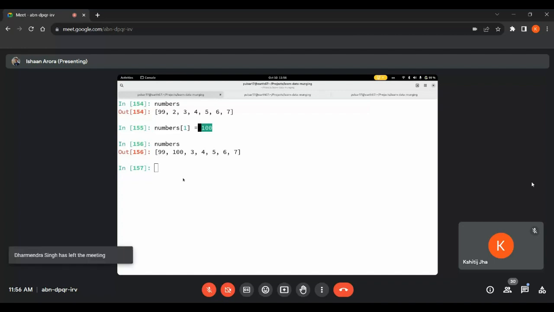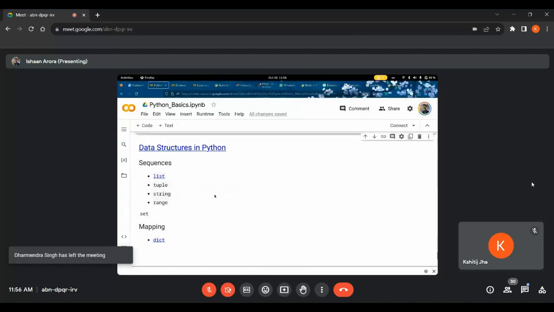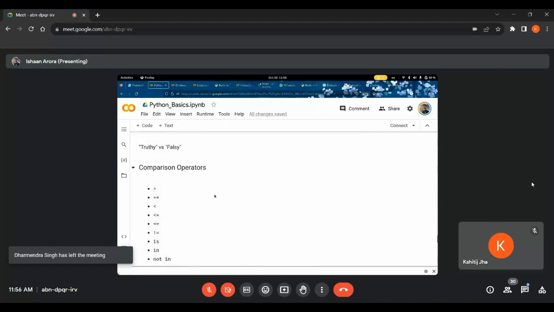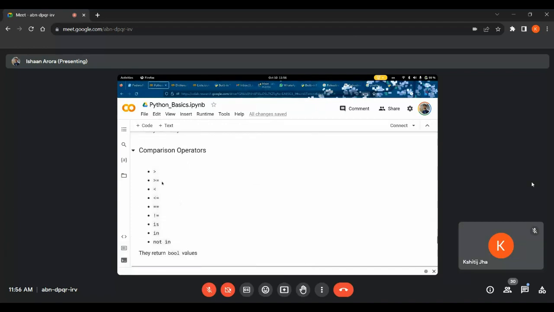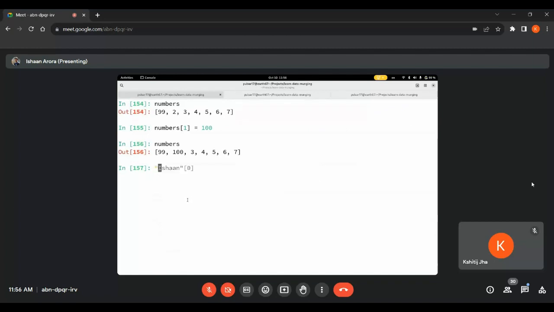Yes, the in operator. So remember, in comparison operators, we mentioned that there is an operator called in and not in. For strings, it checks whether the first string is part of the second string or not, and the opposite for not in.